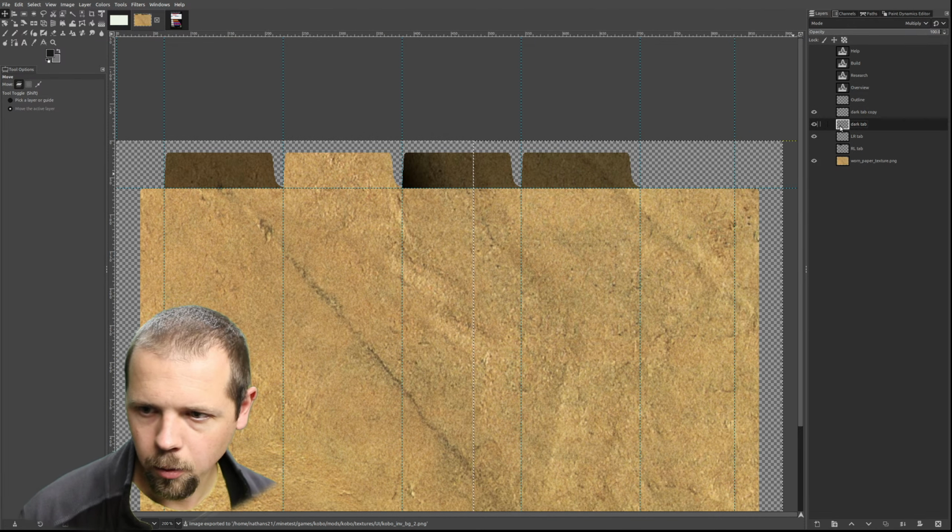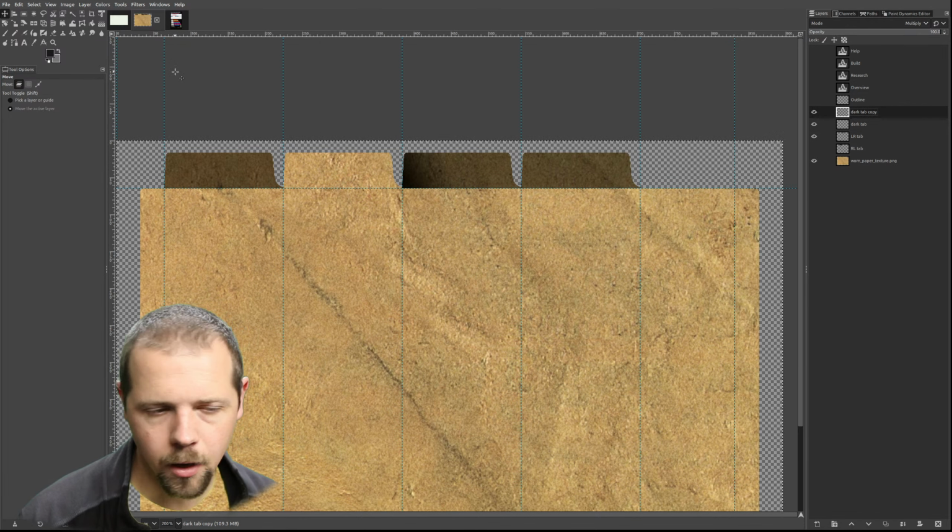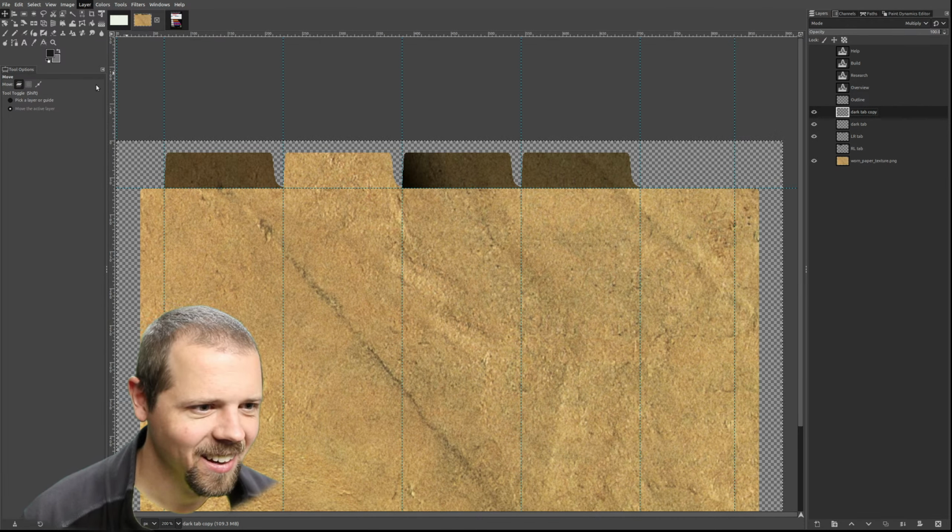You know, I know why this is so complicated. Layer, let's crop layer to size. Crop to content. Hey, look at that. Now I can actually tell which layer I'm dealing with. I should have done this a long time ago. That makes it so much easier to tell which layer is which and what I'm grabbing. And then I can even go back to the pick layer, and I can actually pick the layers that I want to be picked on. Oh, and now it snaps to the... Oh, this is so much better. Okay.